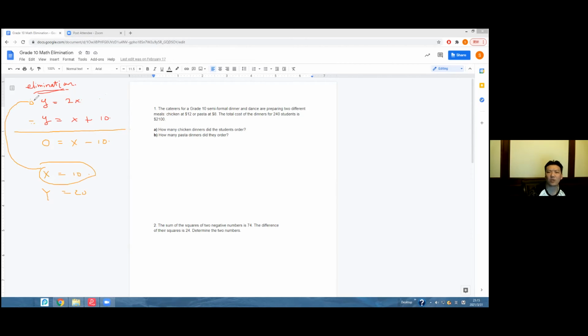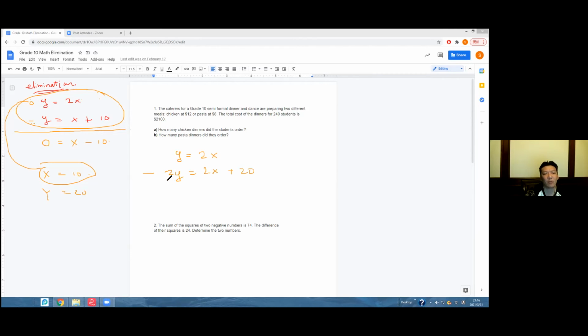So elimination is usually a little bit faster. It does involve placing the two equations one on top of the other and making sure that there is a common coefficient for us to eliminate. So again, if we were to take a look at this question and somebody said, oh, I don't want to eliminate y. I hate x. I want to eliminate x. Well, that's okay. We can multiply the entire bottom equation by 2.